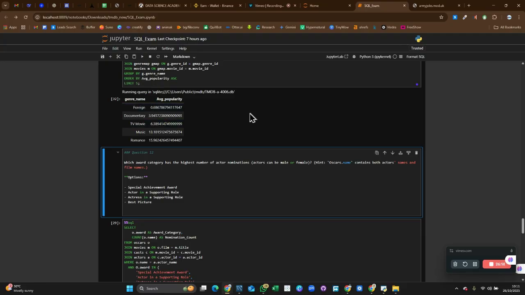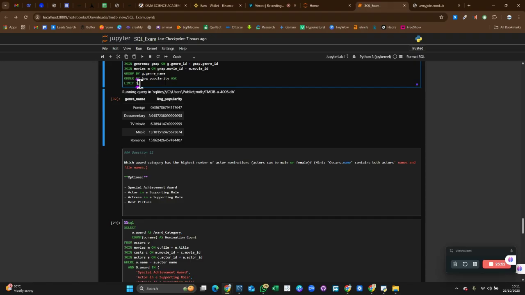You can see from here that foreign is 0.68 and so on, documentary is 3.9, which is higher, followed by TV movie, which is 6.389, music and so on. So obviously this is the lowest.